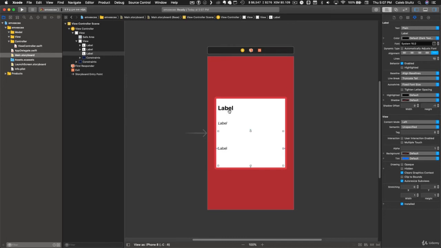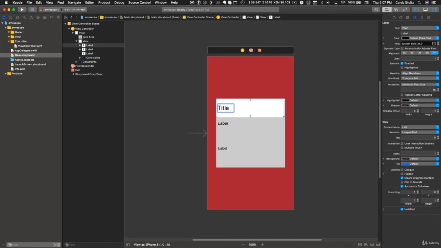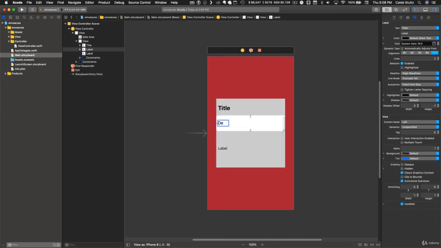And you know what? I think we could actually bump this up to 16, bump this up to 18, make this 2 lines. I'm kind of just doing this on the fly here based on what I think will look good. And yeah, this looks pretty good. Let's go ahead and set this to say title, just so we remember what it is. This is a description. And this is going to be a detailed description.